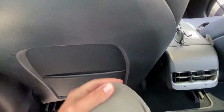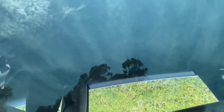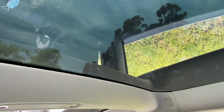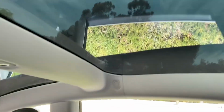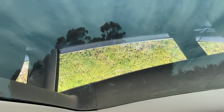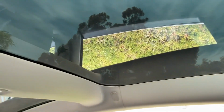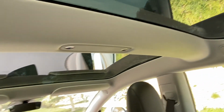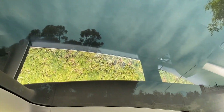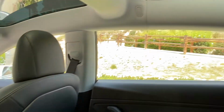Behind myself, I do have a significant, good amount of space, considering this is a compact sedan, not a compact SUV. Now as I'm getting closer to this roof, I definitely feel more heat coming from it. So I don't really like it at all. I believe they should come up with some sort of shade or something else. Like I said, it looks cool, it looks nice, but on this hot day, considering that Tesla is a California company, this Southern California day, it's hot, and I'm actually starting to sweat right now. But other than that, it's good.